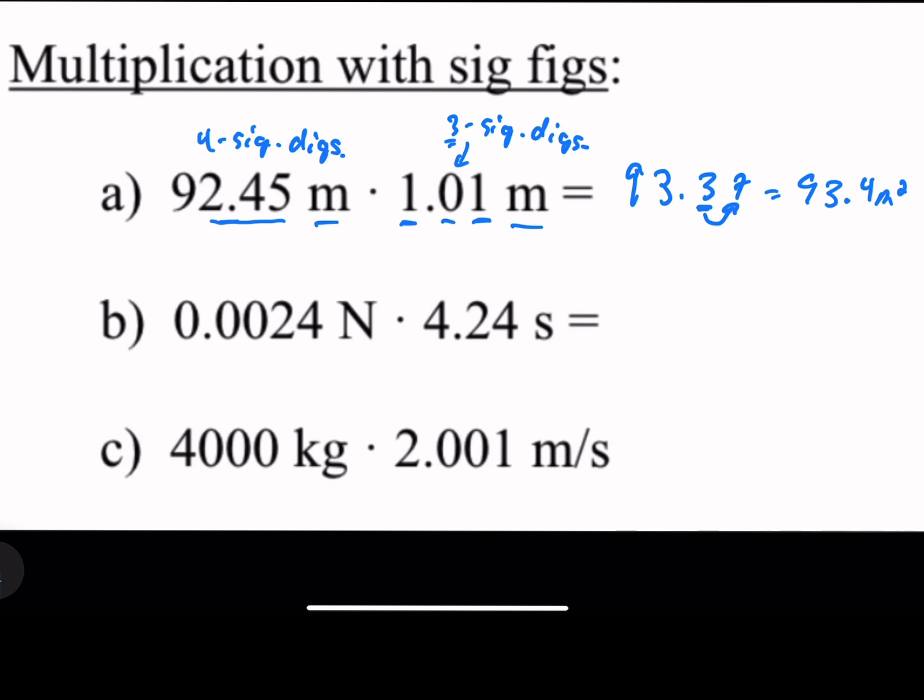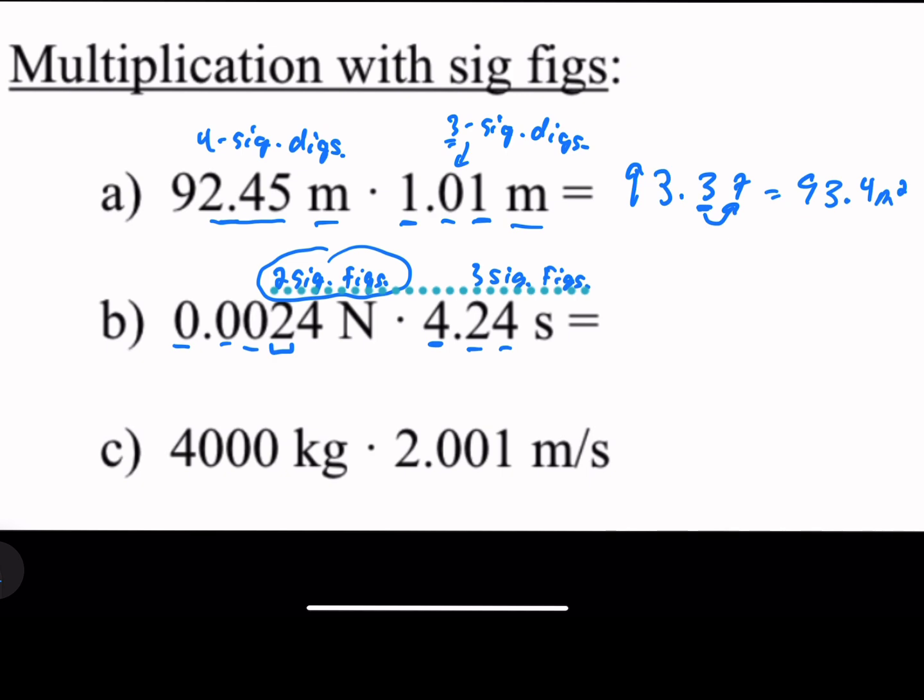Now when we look at the other one, since these zeros are to the left of the first non-zero digit of 2, these are not significant. So we don't start counting significant digits until the first non-zero digit. In this case, that means that this has 2 significant figures. And then this one over here has 3 significant figures. And so using the rules of multiplication and division, we're only going to have our final answer in 2 significant figures.